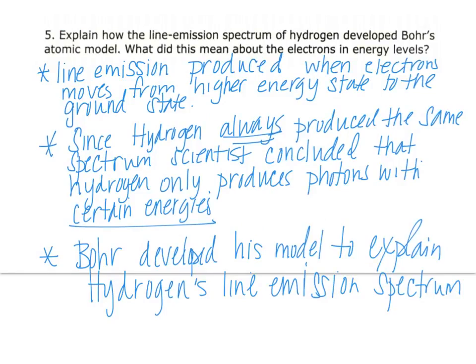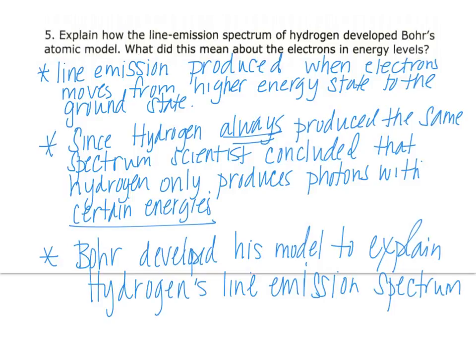Okay, so this particular question, you actually have to know a lot about this. A couple of questions from the test will come over this information. The first thing is that the line emission of any atom is produced when the electrons are moving from the higher energy state, which is the excited state, and falling back down to the ground state. When they do that, they emit photons at specific wavelengths that are specific to that element, and specific to how much energy was absorbed and then released.